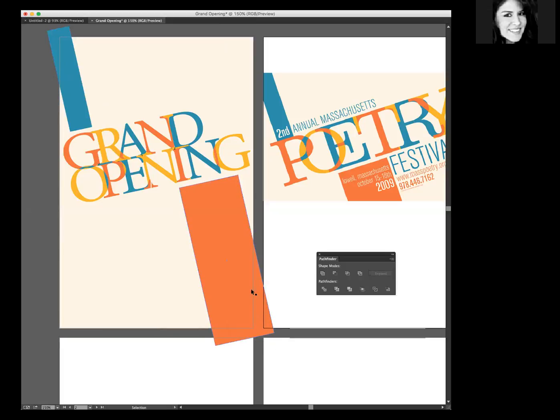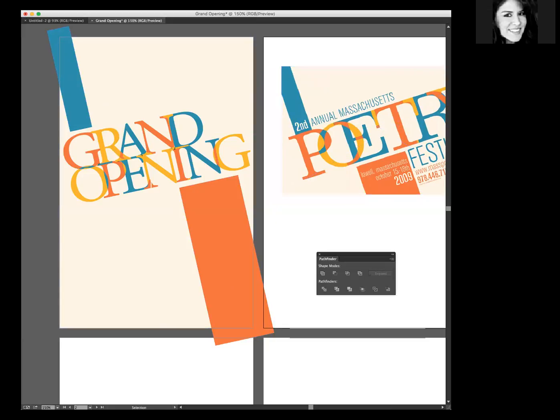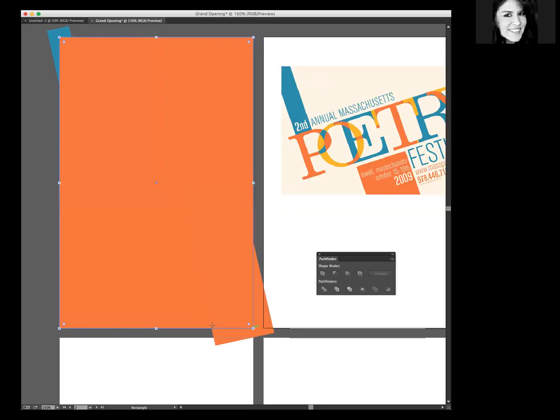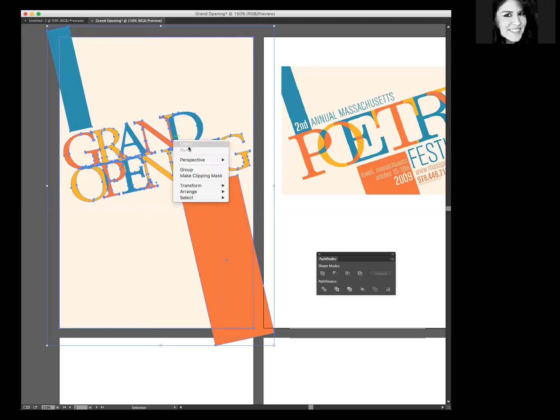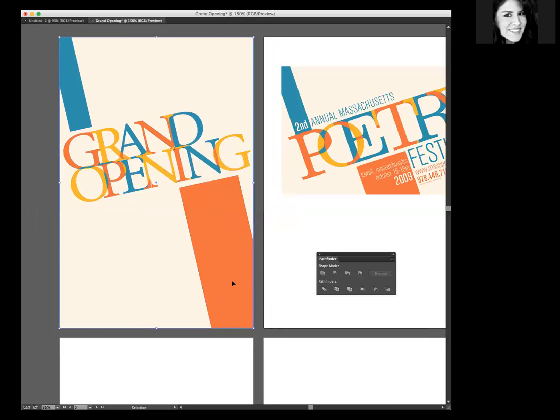Now when I do that, it overlaps other pages and it looks uneven. So when I'm all done with my design, I'm going to take a rectangle, give it a transparent fill. I don't want any color on it, but I want it at the top of my layer. And I'm going to highlight everything, right click, make clipping mask. What that does is it now constrains everything within that frame. Now that box, if I hover over it, you can still see it's there, but it's within my clipping mask. So it's kind of masked what's overlapping. So everything stays in its page, which is kind of cool.